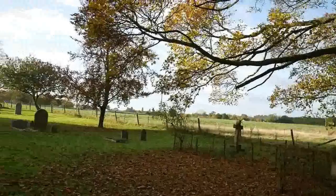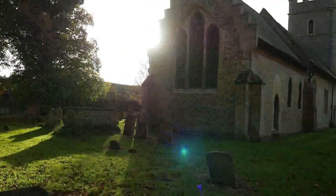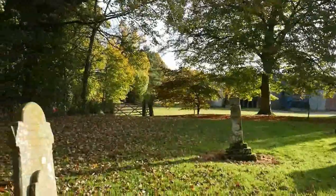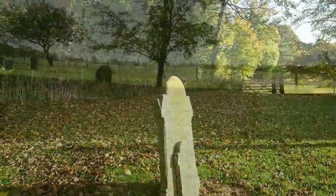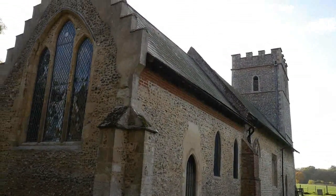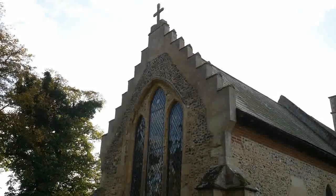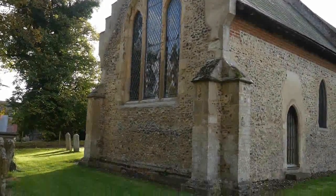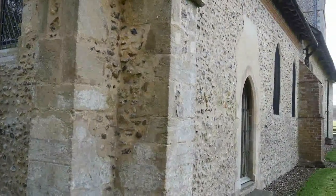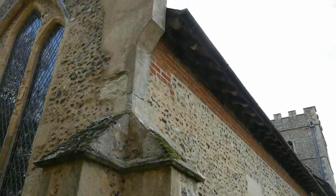And over here, we've got the magnificent tree, and now we've got shade coming. The shade of the church is giving a nice effect, actually. But it is a lovely churchyard. Get a better view here of those steps on the edge of the roof. Unusual. I've seen them a couple of times before. I'm not sure what the significance is. Looks like a lot of repair work has been done. That doorway was obviously a bigger door at one point, and the smaller door's been put in its place. Two buttresses, they look as if they were added at a later stage as well. And probably that window looks like it's newer, but I can't be certain on that, obviously. It's quite a large window, actually.